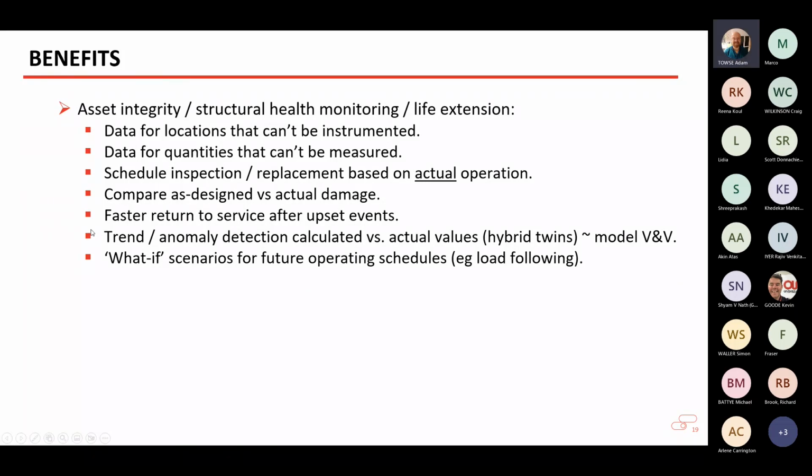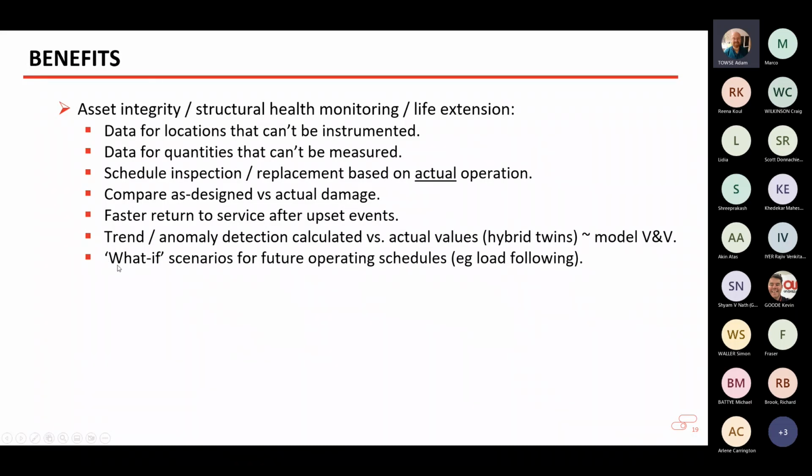I can then start to use some of these models to compare areas in my plant which I've got real data for, strain gauges, thermocouples and suchlike, and I can compare them with my predicted values at those same points to bring in model validation on the fly as we're going through. And again, that's not something that is possible at all with the current state of affairs. Normally, these models are done before the plant is actually built, and they're built to code, and the models are calculated and heavily verified, as you might hope, but never normally compared with the data that's coming off the actual plant when it's built. With this, you can do that.